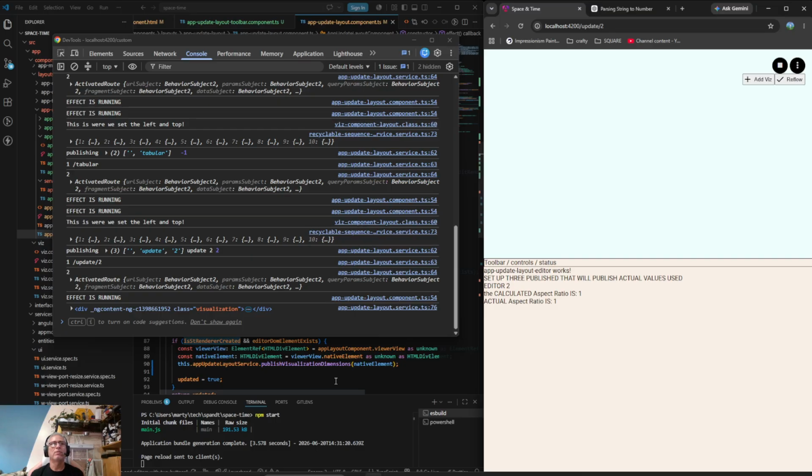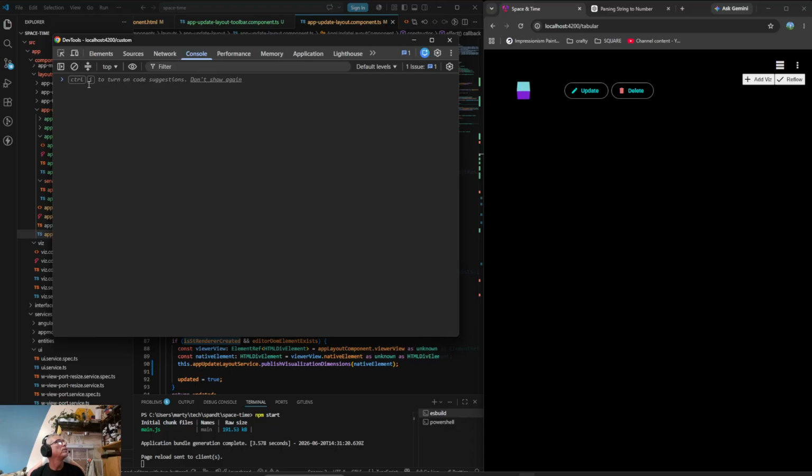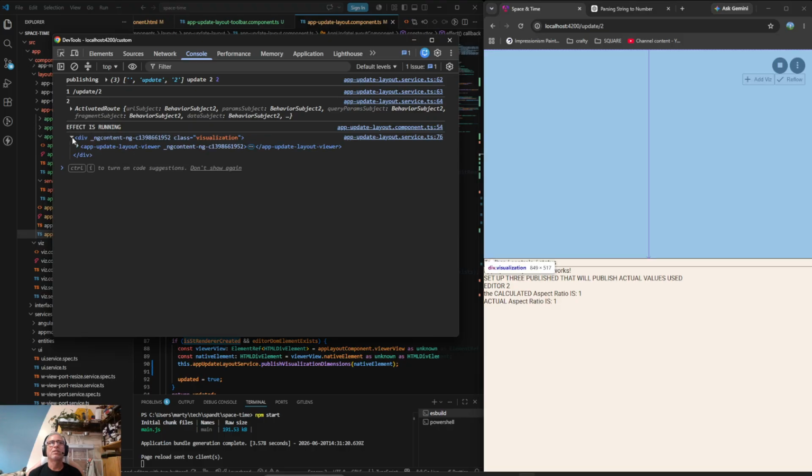I'm wondering if the effect ran too, right? So if I go here, clear the console, update. So the effect was running, the visualization happened. This is our layout viewer. This is our viz.